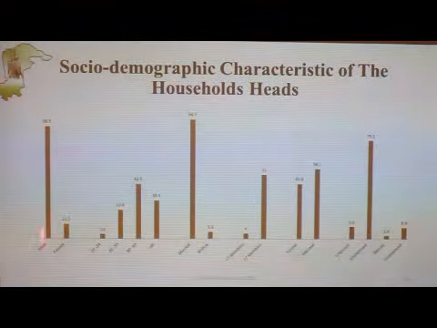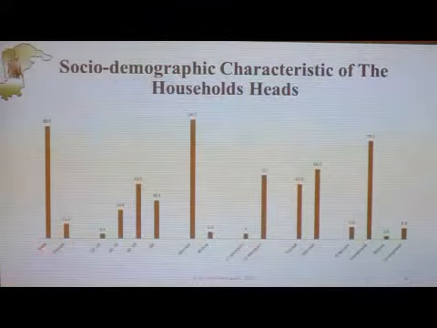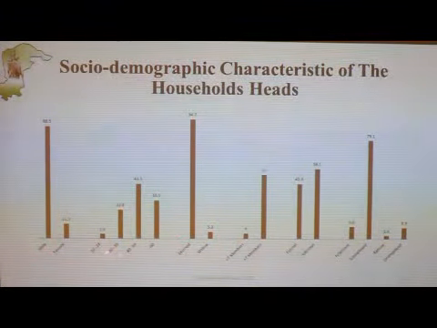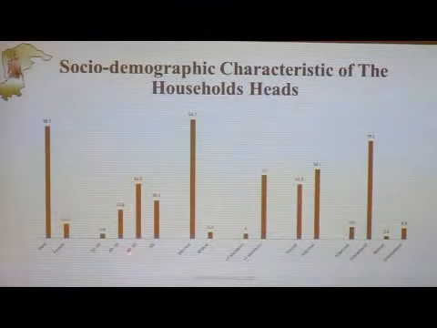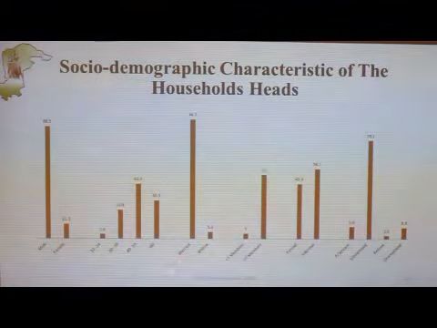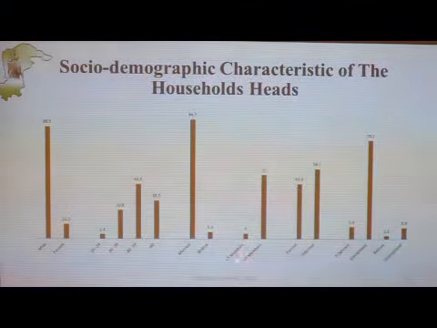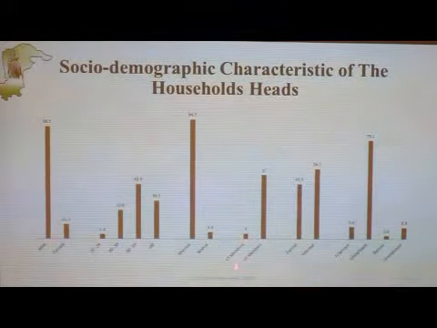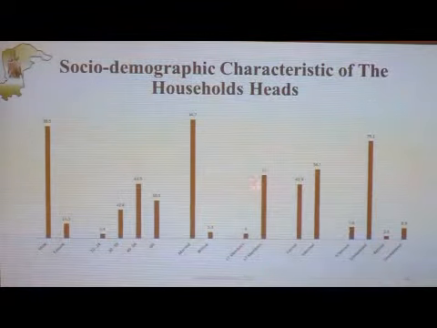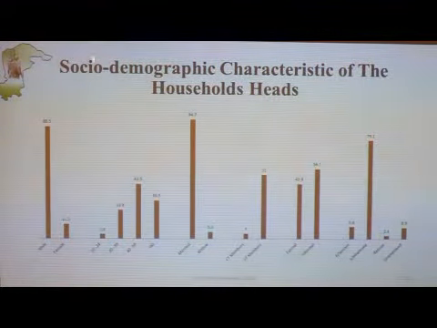Findings from the household survey revealed that almost 88.5% of the household heads were male, and the highest age group of those household heads is between 40 and 55 years of age. Almost 94.7% of them are married, and the number of children in the household is greater than 7 members for almost 52% of households.